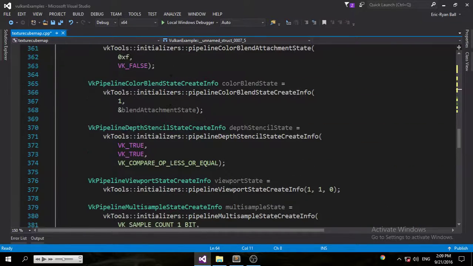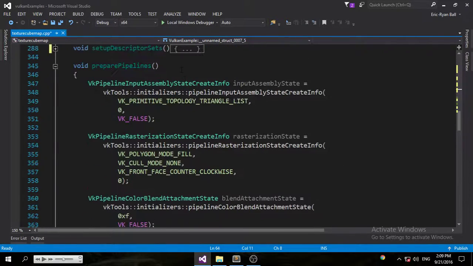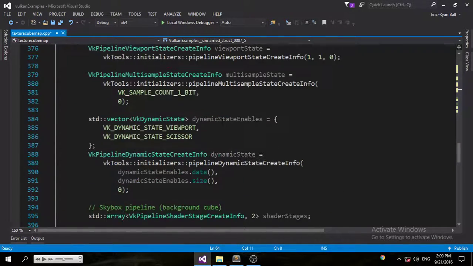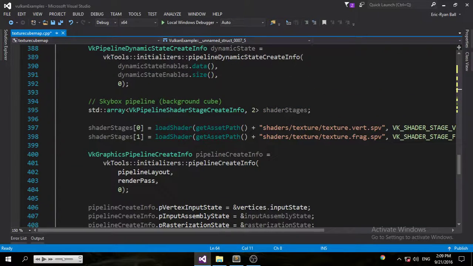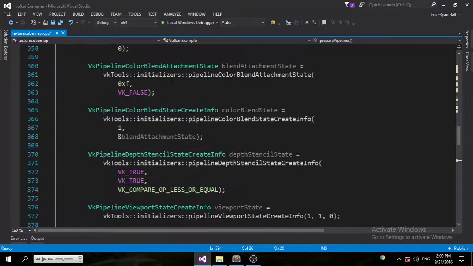right now this is our pipeline for our texture object. So all of these parameters are okay for our Cubemap object. We just want to change specific parameters such as depth. We don't need depth for our background because, let's say we have a sky in the background, we don't want to be able to pass the sky.